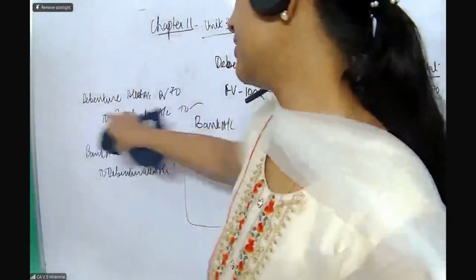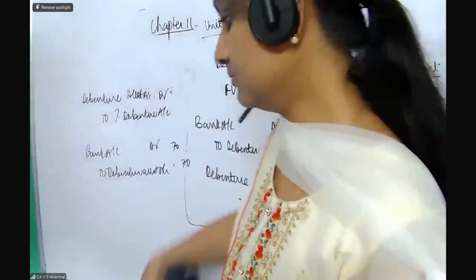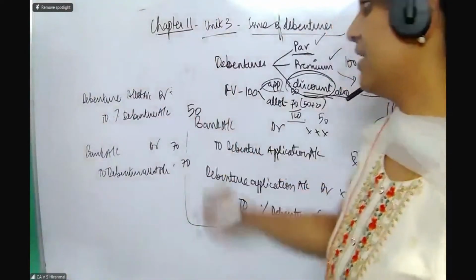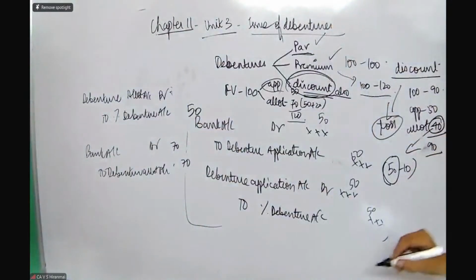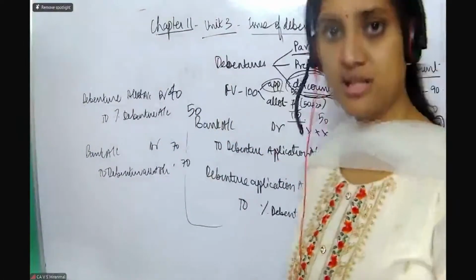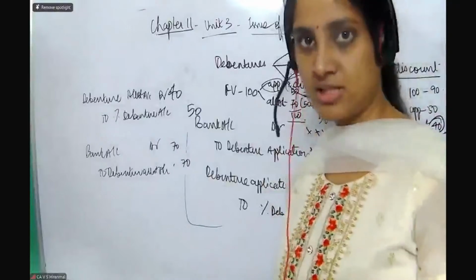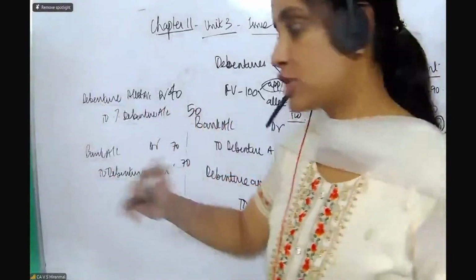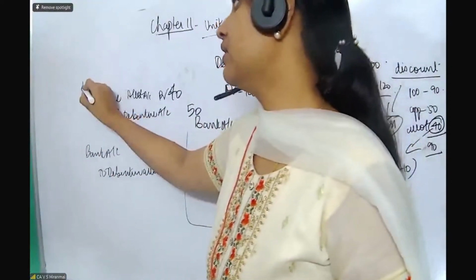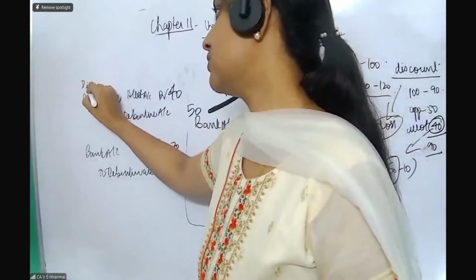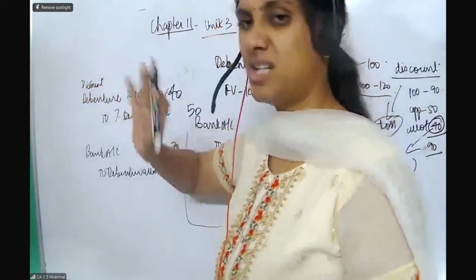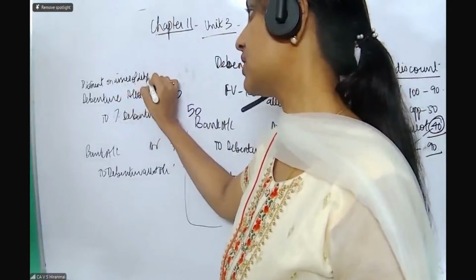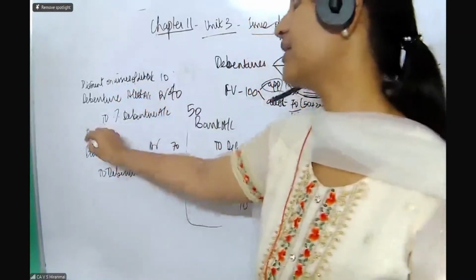In the transfer entry, what is happening? Face value is 50. But what is the actual allotment value? Only 40. My dear students, I'm just considering it is one debenture. That is why I'm writing the value directly. Now the debit side is short. So I will be writing discount. What is the account name called as? Not securities premium. Discount on issue of debentures account. That big name you're going to write.